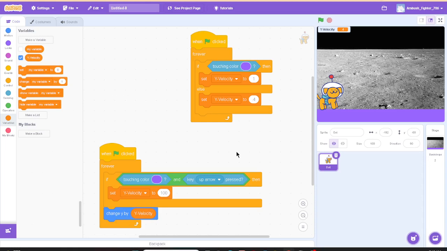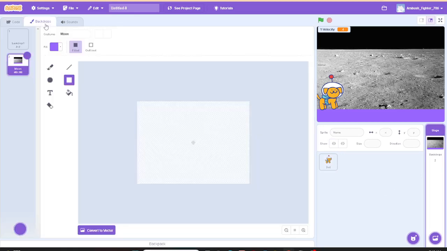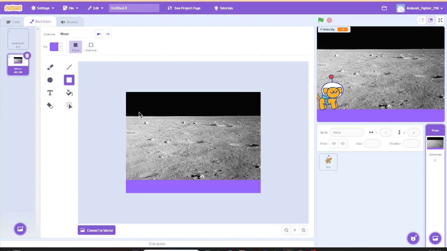We will be working in the main algorithm. Click on the backdrop in the Stage section of the code editor screen. Click on the Backdrops tab. Click on the Square tool to draw a new colored square or rectangle.